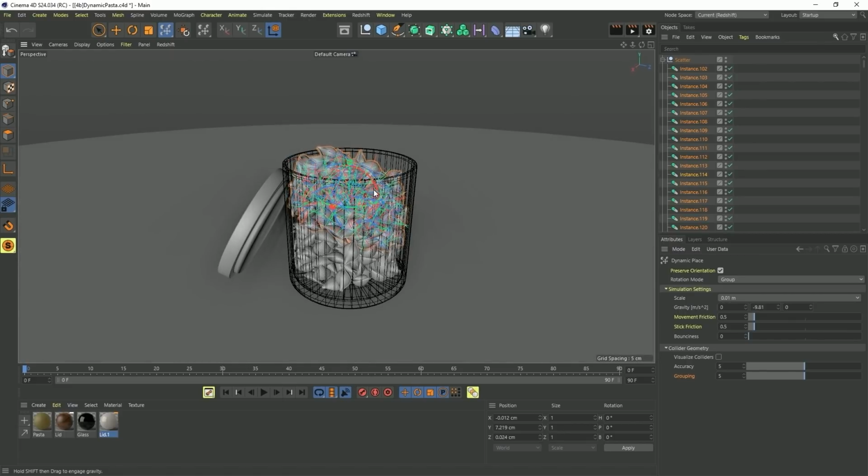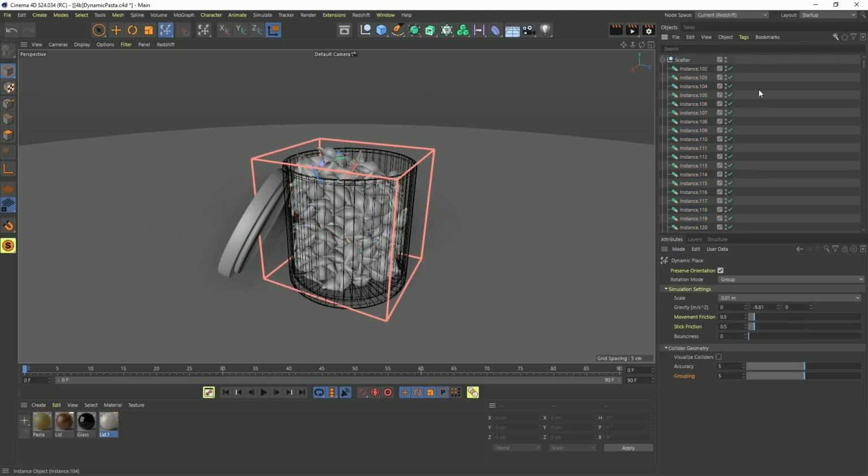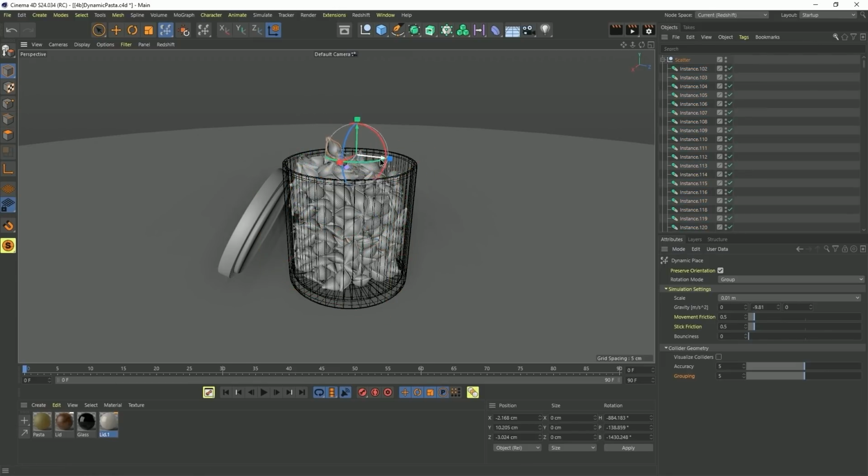I'm trying to imagine how I would have done that in the past. It wouldn't be very artistic. It would be making a bunch of clones of it and then running dynamics and hoping that you get a good look. But now at any point we can select any individual shell. Let's deselect all those. Select that one shell and we could scoot this up and we scoot it over dynamically, hold down Shift and let it fall in a different spot, and now we've placed it in a completely new area.